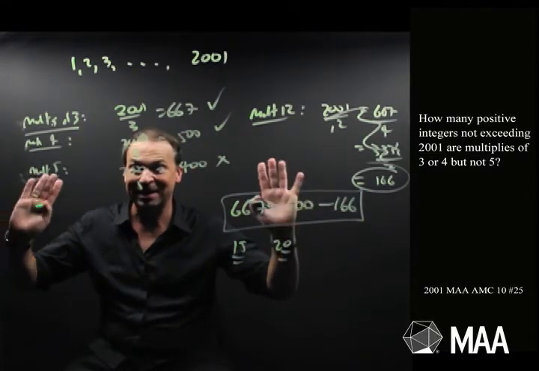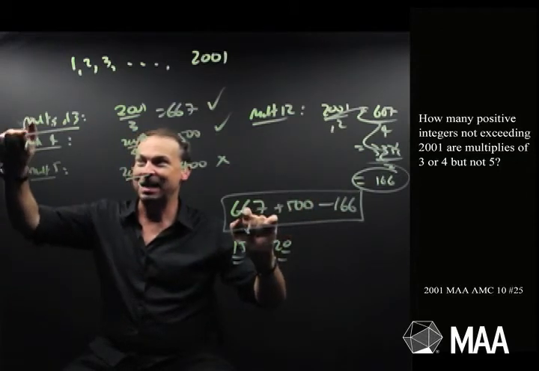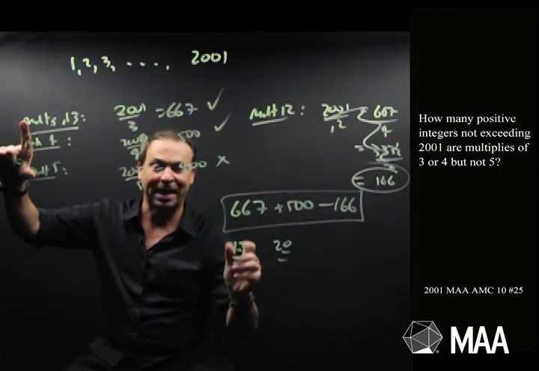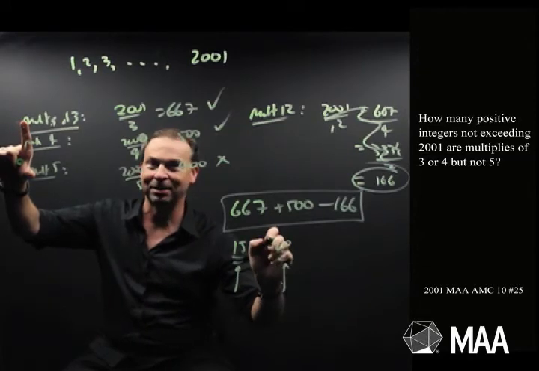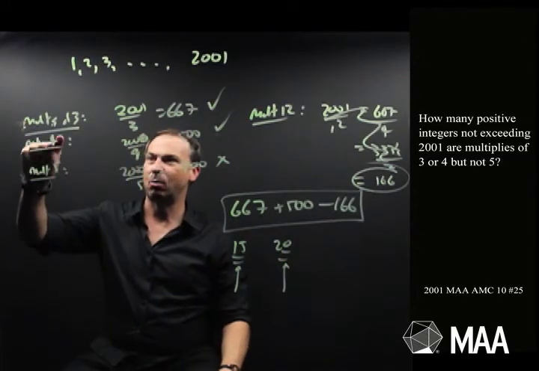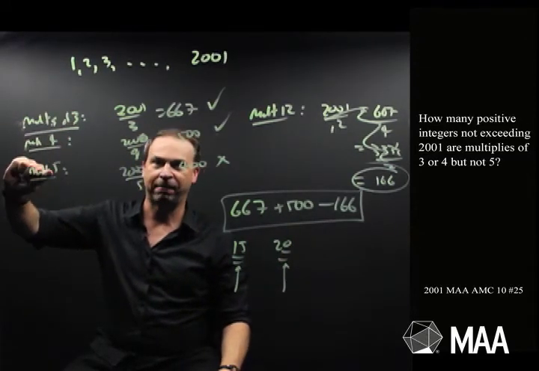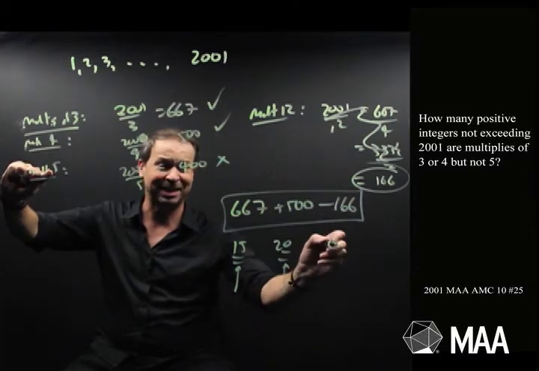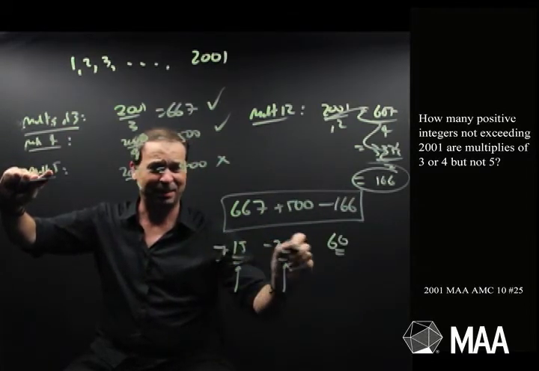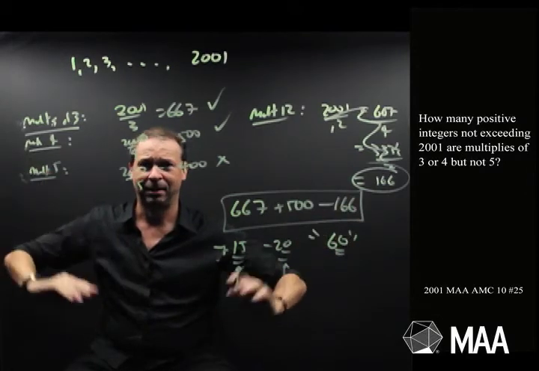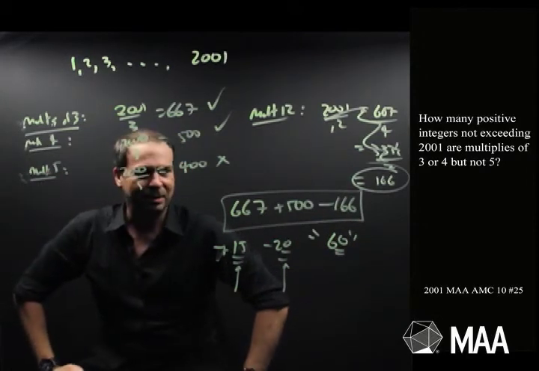And I'm nervous about double counting again. Are there anything that's multiples of 3 and 4 and 5? Because they would have got counted amongst these and amongst those. So I guess I want to take away all the multiples of 3 times 4 and 5, which is multiples of 60. So take away these, take away these, and somehow deal with that. Oh my goodness, there's a lot to think through here.